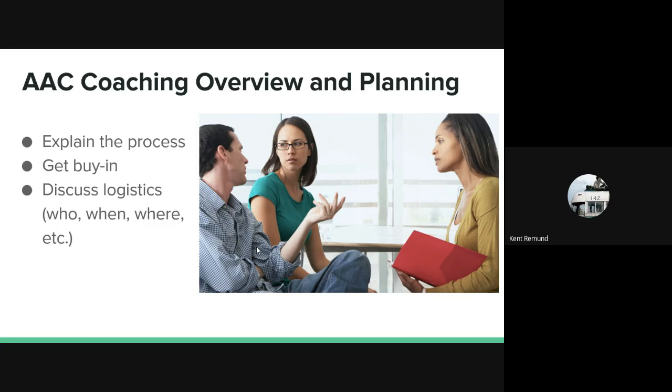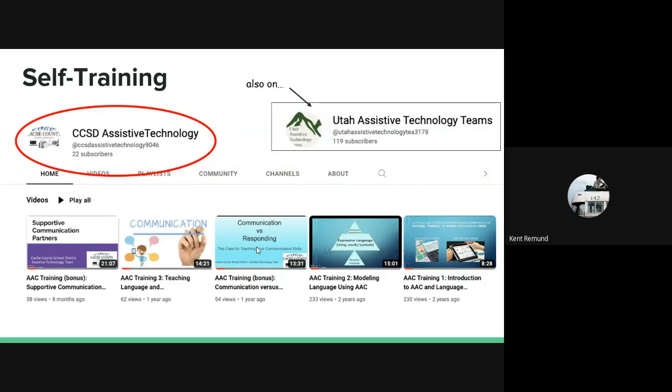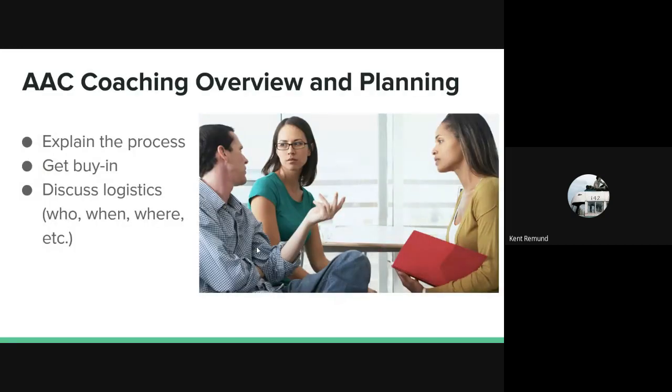When are we going to do it? Where are we going to do it? We've had everything from, we want you to come in during rug time in the morning because that's when all the kids have their devices and everyone's there and you can work with them. Or maybe Emma goes to art at this time, and it would be awesome if you could work with the paraprofessional that goes with her to get this going in the art classroom. We talk about the when and where and who. So that's all the overview. Any questions about that?